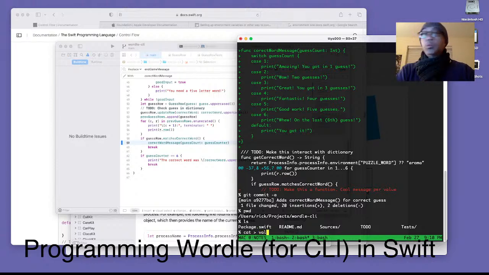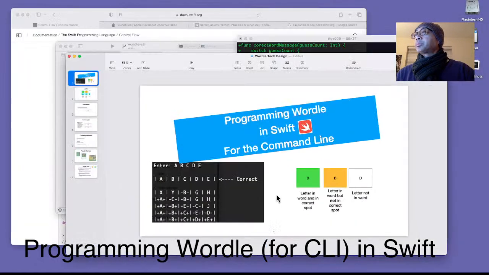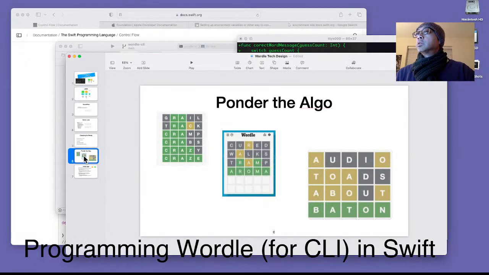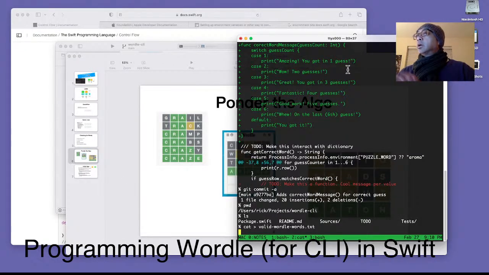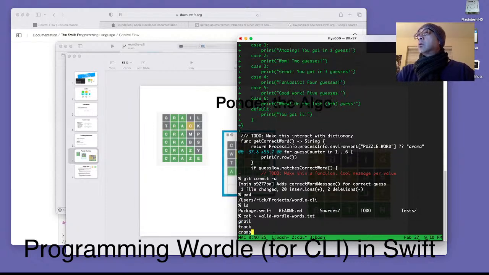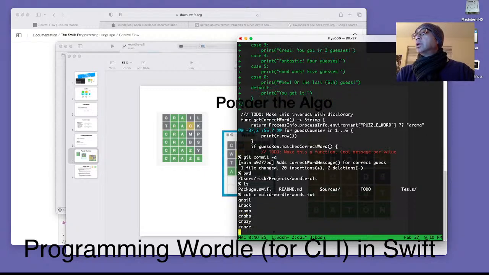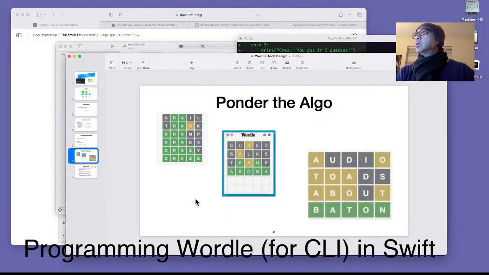let's just call it valid WordleWords. And we're gonna just put words in there. Let's just start with these that are here. Grail, track, ramp, crabs, crazy, craze. What else?